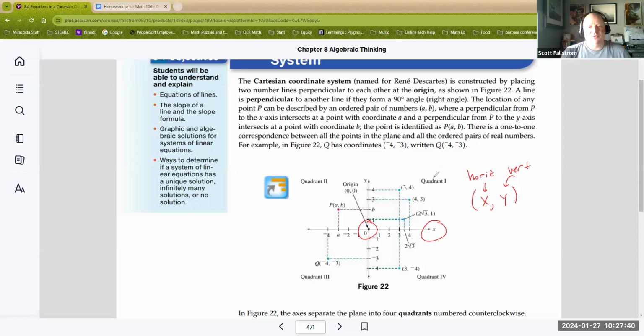Okay. We also label things in order as we start. So we would start up here and we would call this quadrant 1, and then we proceed in a counterclockwise motion. So you'll see quadrant 2, 3, and 4. Now, why are we covering this? Again, this is a topic that would typically come up later in the educational process for some of the kids. Well, we are going to be doing some geometry, and there will be times where plotting points may help us to see something related to the geometry of certain shapes. So having a good basis here is great.